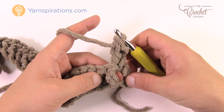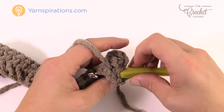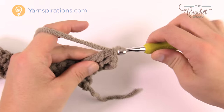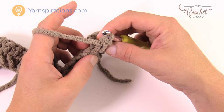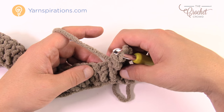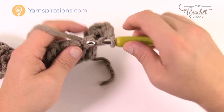You have to go around the post. So just wrap the hook going around the post, in to the side, pull through 2 and 2. That causes the stitch to lift. So that counts as the stitch that's technically behind it that you just went in front of, and then you move to the next one. There's the next one there, and you place 2 double crochets in a row.